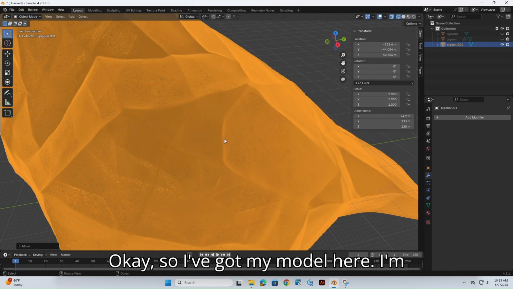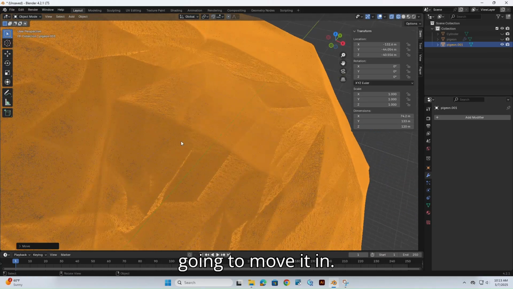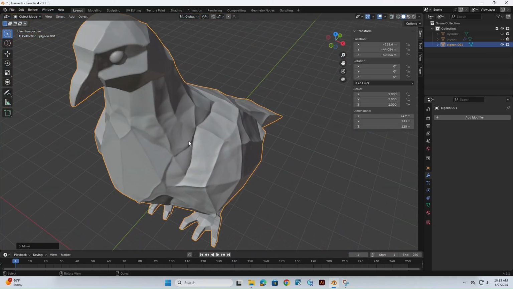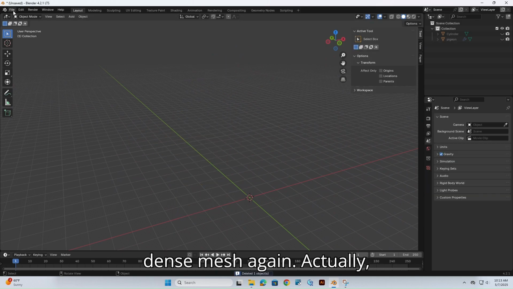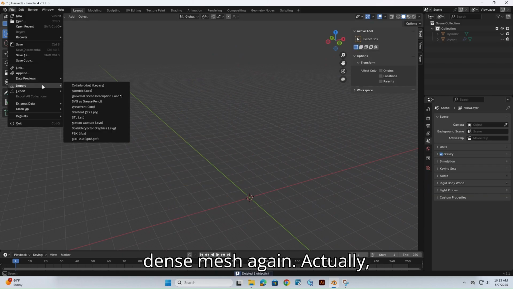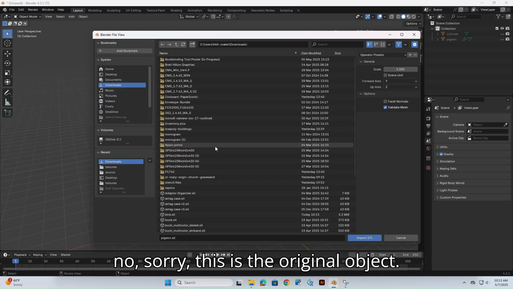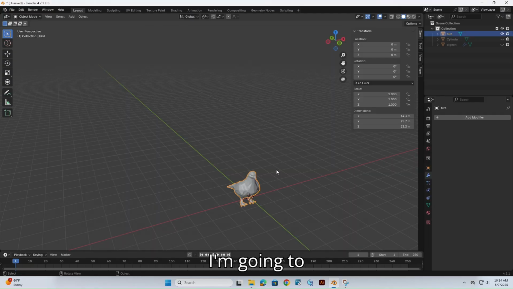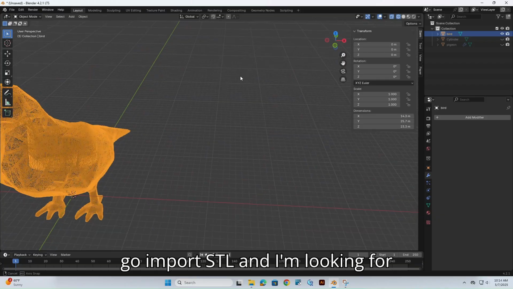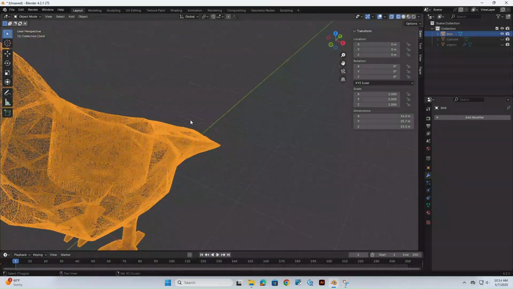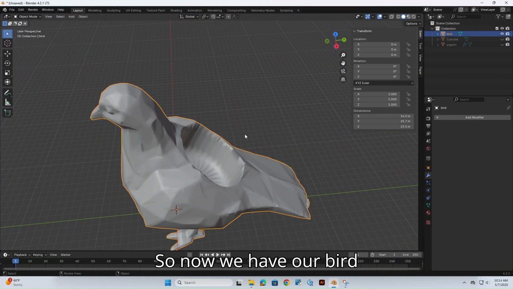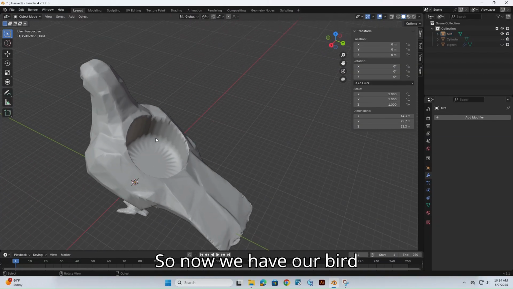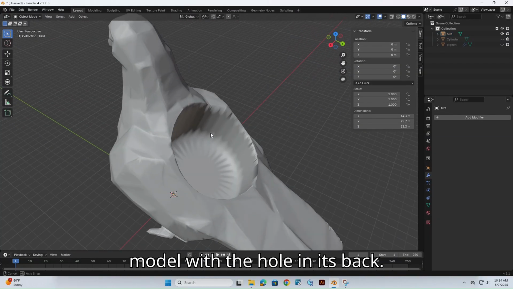Okay, so I've got my model here. I'm going to move it in, check it out. And because of all the subdivisions, you can see it's a really dense mesh again. Oh, actually, no, sorry. This is the original object. I'm going to go import STL, and I'm looking for bird. That's better. So now we have our bird model with the hole in its back.